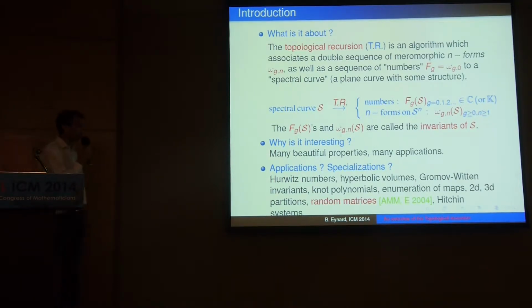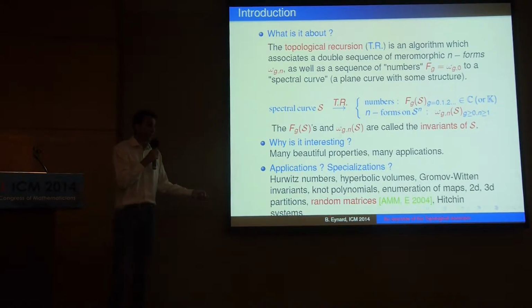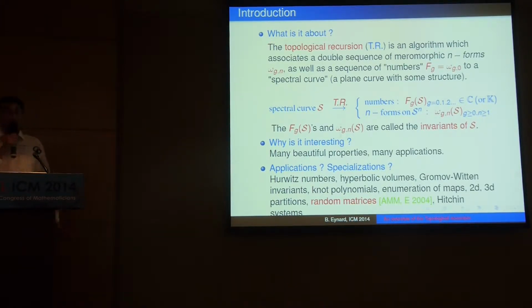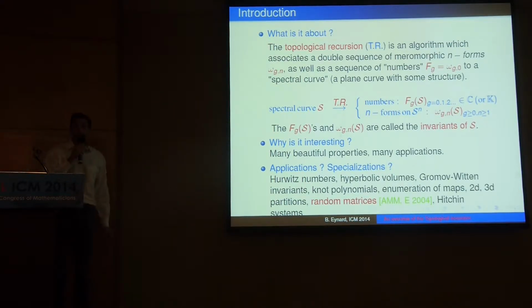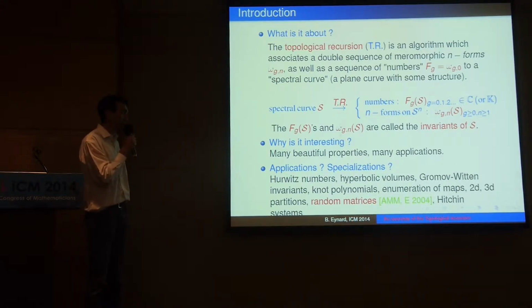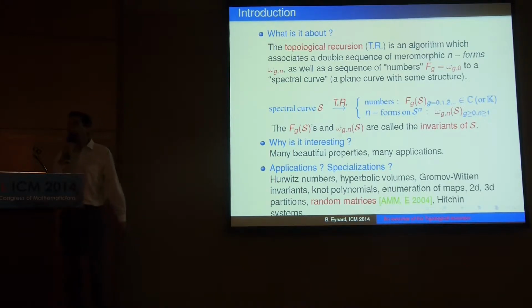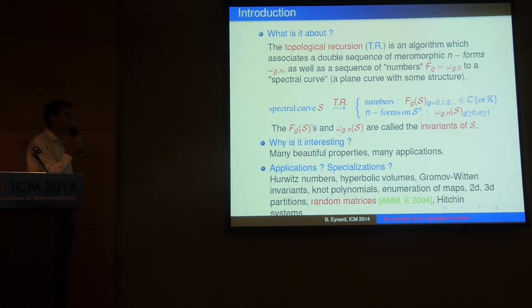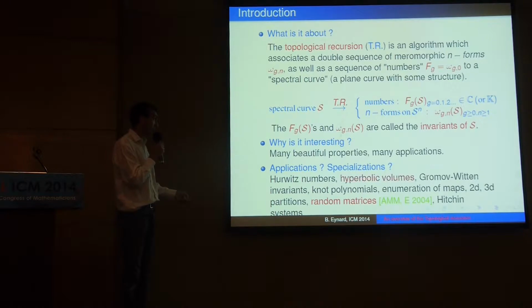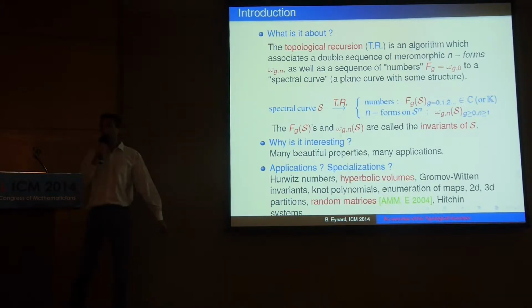In fact, initially the topological recursion was introduced in the context of random matrices. Initially, in the abstract which I gave to ICM, I was mentioning random matrices. But in fact, I'm not going to mention random matrices too much today because I have only 45 minutes and an introduction about random matrices would be quite long. And also because Maryam Mirzakhani got the Fields Medal for hyperbolic volumes, I will rather present my introduction with hyperbolic volumes, so quite different from random matrices.